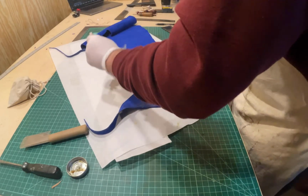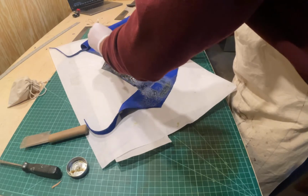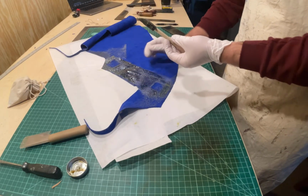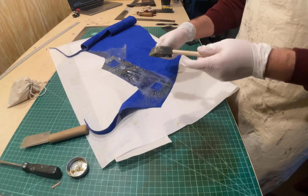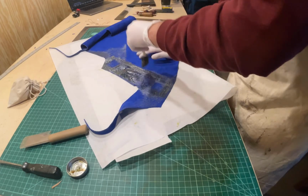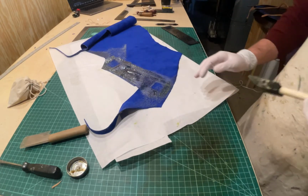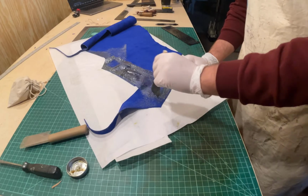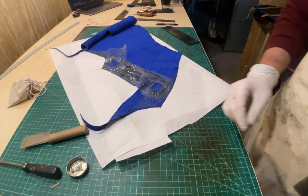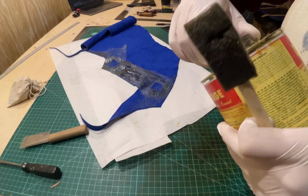I put glue on heavily in some places, so I'm going to try and disperse that a little bit. I see some folks using plastic spreaders, and I think I need to get one. I don't think these foam brushes are really that great for contact cement. They're good for the white glue that I use for wallets and whatnot, but not for the contact cement.